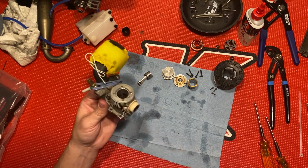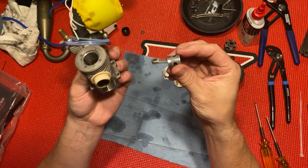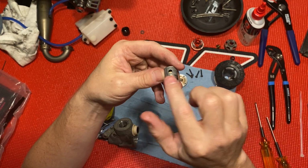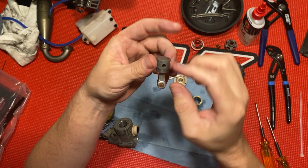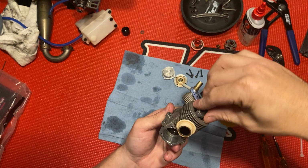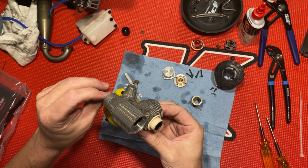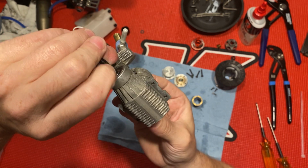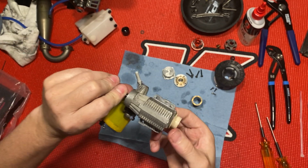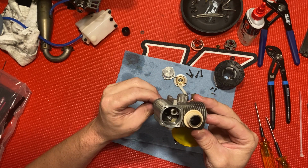All right. So I'm gonna go ahead and put my piston back in. You always want this little hood here. Let me show you. See how the piston's got a hood or a little tongue or whatever you want to call it that faces the exhaust. So that's facing the back like this. All right, so you just flip it up. Let me get this down here like this. You gotta kind of tilt it, like so, and then it'll just lock right on. There you go, that's that.